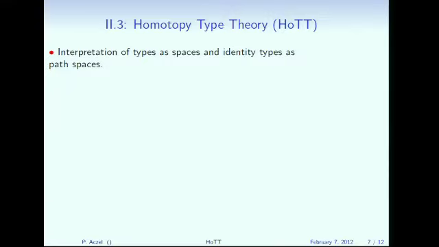Okay, so homotopy type theory interprets types no longer just simply as sets, but as something like spaces, or it might be more accurate to talk about homotopy types of spaces, but I don't want to go into that, so let's just say it's spaces for the moment. And in type theory you have something called identity types, and these get interpreted as path spaces, the spaces of paths between points.